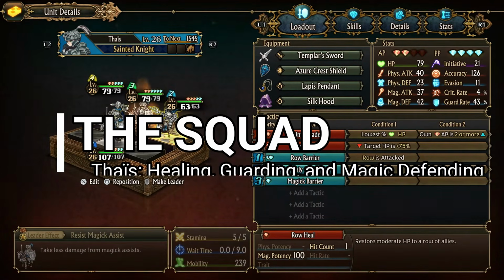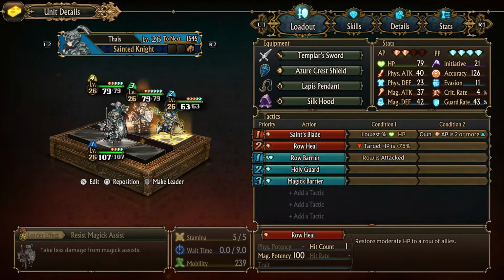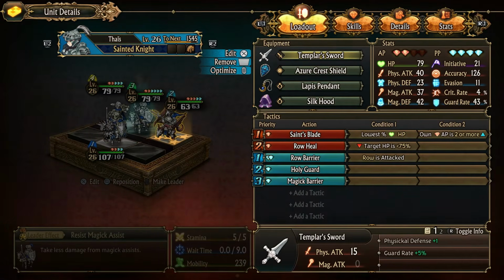Moving over here to Thais, our Sainted Knight. She's honestly probably the core of this squad, even despite how powerful Elaine is, because Sainted Knights are just so good. So what does she have going on here? She also has a Templar's Sword, much like Elaine. Same benefits, literally for the same reasons. It's just a good all-around defensive piece.